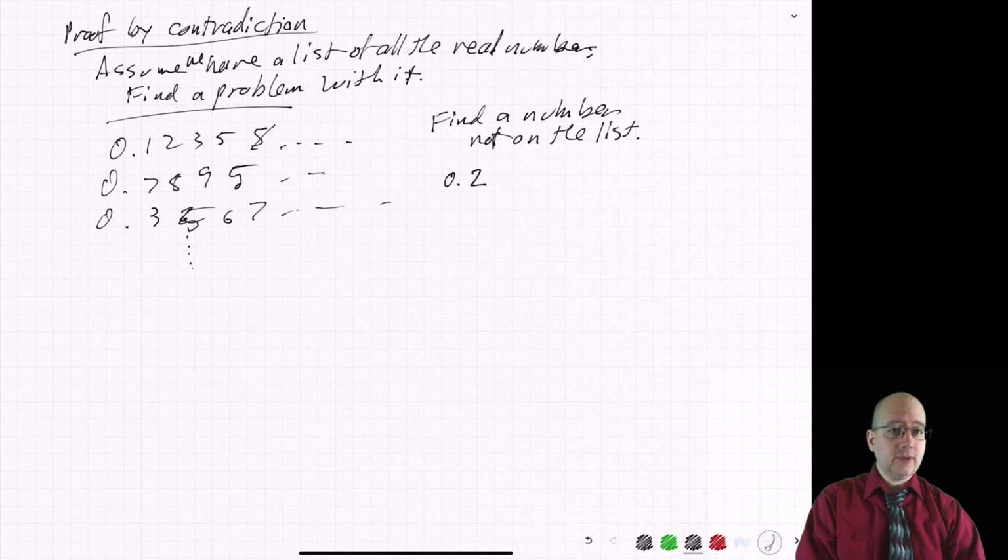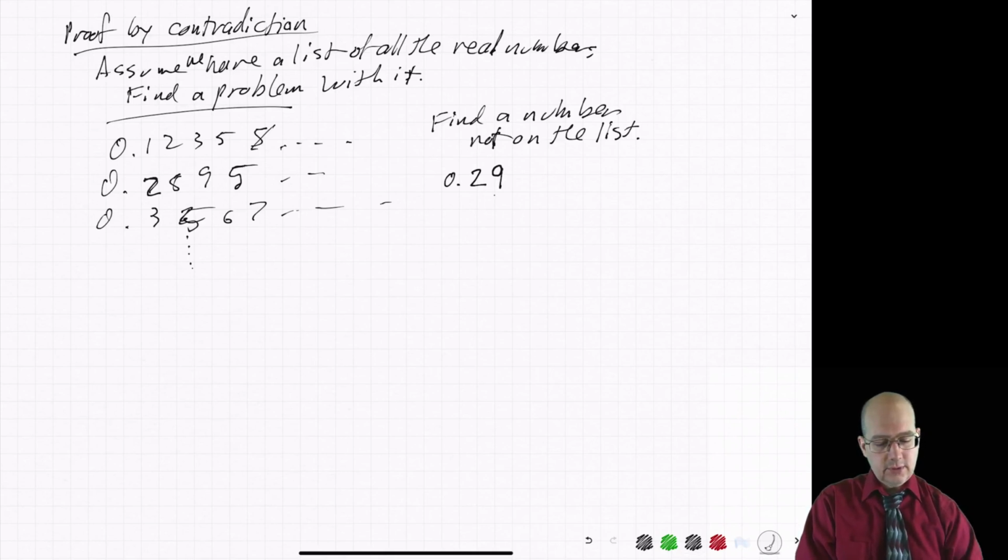I don't want it to be the second number on the list. I've already chosen the first number. So let's say that this was actually a 2, right? That's not looking good. And so the second digit is, say, a 9. So now that can't be the second number, right? See where I'm going with this? Looking at each number on the list, I'm writing down a number that doesn't correspond to any item on the list.